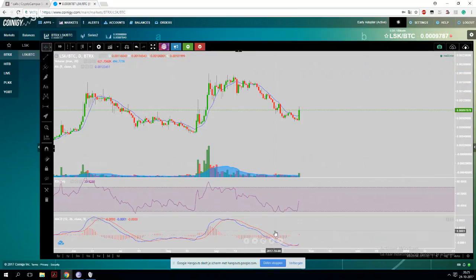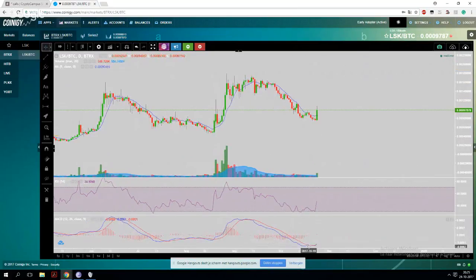Now, what is the second thing we can see here with the MACD? The line closed on this point, plus the price made a new low right over here. It got lower than it was before, but the MACD did not. It did not make a new low. Now, this is called divergence. As I said before, the indicator is showing us something else than the price is showing us. So, okay, it might possibly go up. And as you can see, it's going up right now.